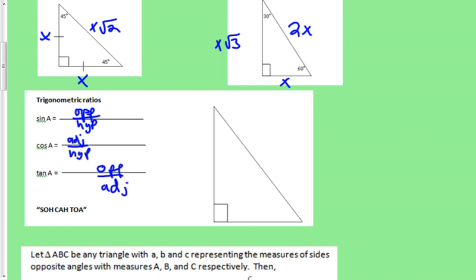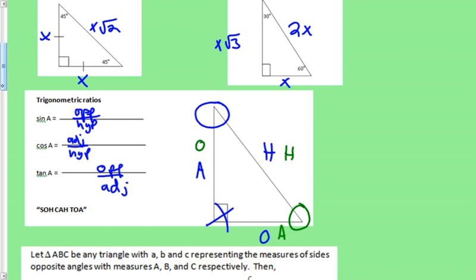And it totally depends on what angle you're dealing with. For instance, you can't use the right angle. Don't use the right angle, but you can use either of the others. If I'm using this one, we would have opposite, adjacent, and this is the hypotenuse. It would be different if I was using the other angle. If I was using this one right here, this would be the adjacent, this would still be the hypotenuse, and this would be the opposite. It depends on which angle you're dealing with.